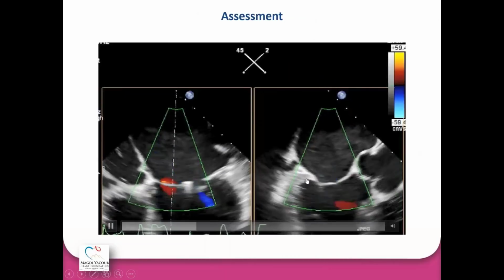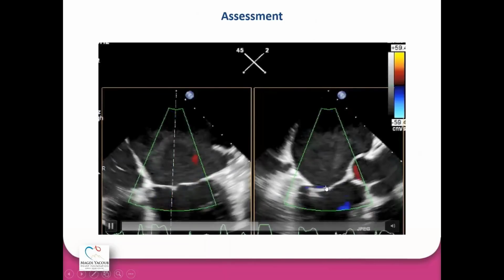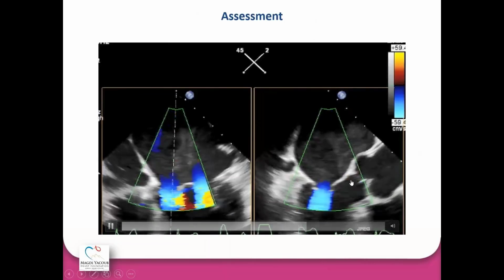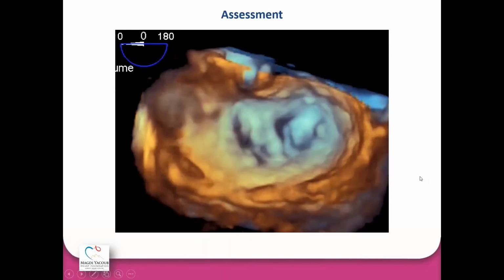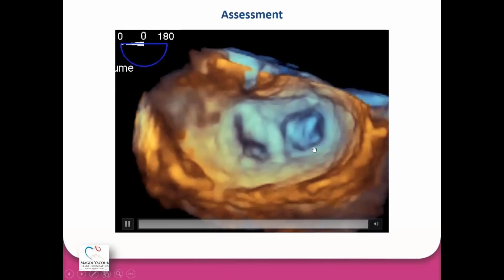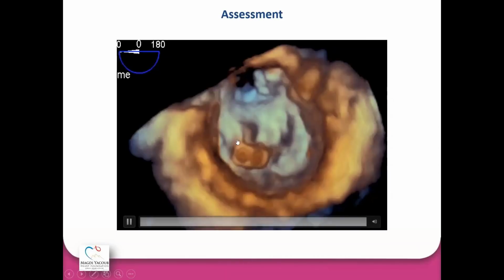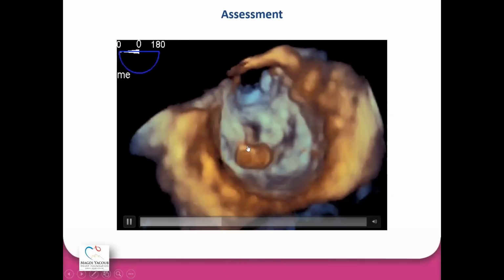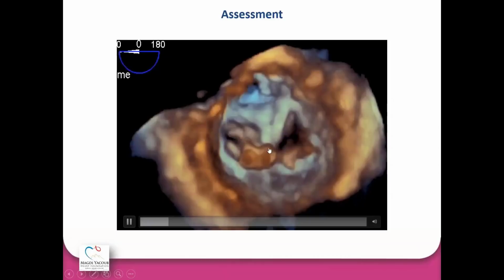That was the final result for this particular patient from the long axis and four-chamber view. A very satisfactory result for mitral regurgitation reduction. And this is the surgical view of the mitral valve after clipping. You can see 2 orifices. Now I'm looking from the left ventricular aspect. You can see the 2 orifices of the mitral valve with the 2 clips side by side. And this is the LVOT.